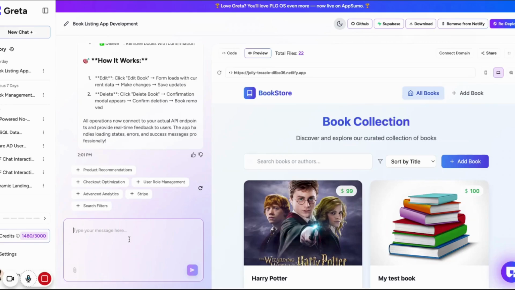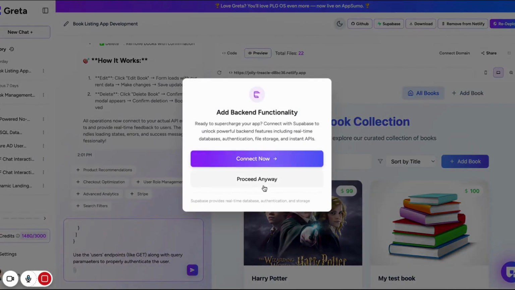And now here I can mention: create sign up and login pages for the application. Let's see how it works, but I think we may have to do some back and forth here.